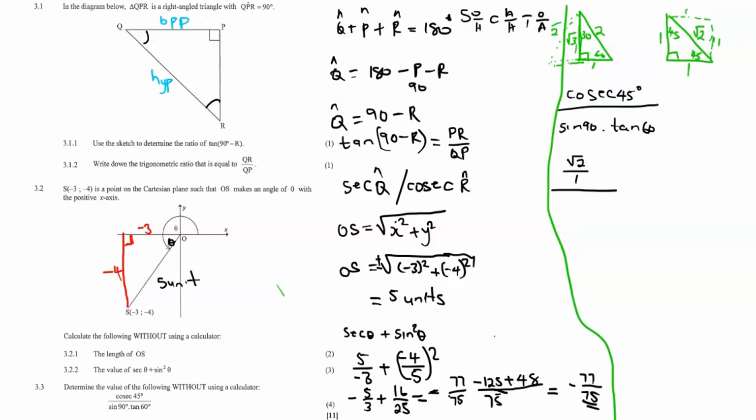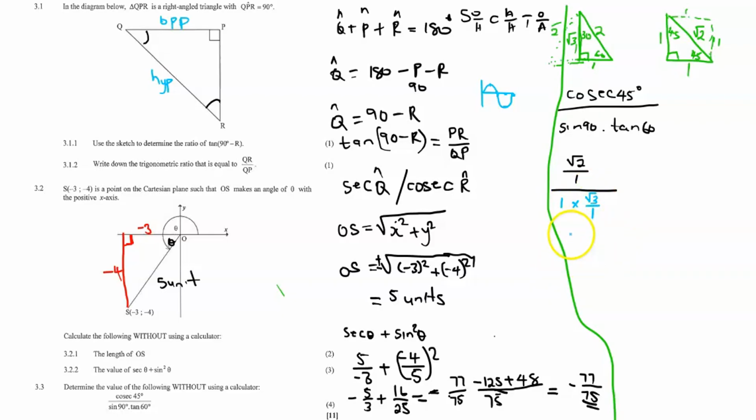We do remember the sine graph, since the sine graph is like this. So this is where our 90 is, this is our 180, and this is our 360, this is our 270. So our 90 goes with 1, so we know that it's going to be 1, and then multiplied by tan 60. So tan is opposite over the adjacent, so it's √3 over 1. And then you deal with that. Obviously 1 times √3 over 1 is just √3.